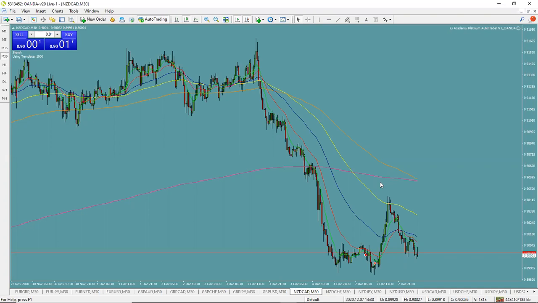You're going to put at least those couple of pips in your pocket. And then if it gives you more, you keep moving your stop loss up and it'll give you more pips. But if not, and it comes back, then fine. You just don't get involved with the trade.